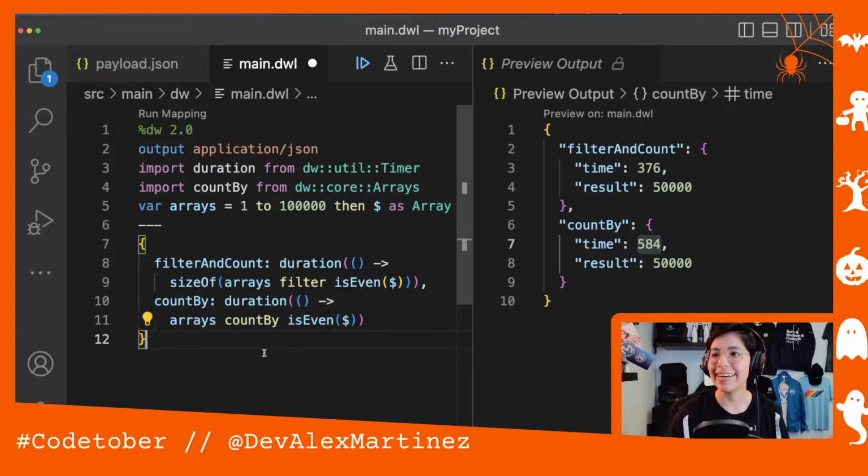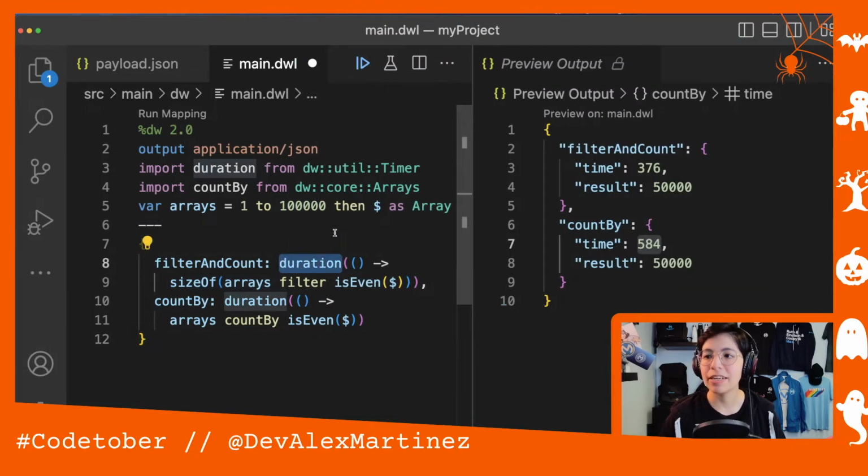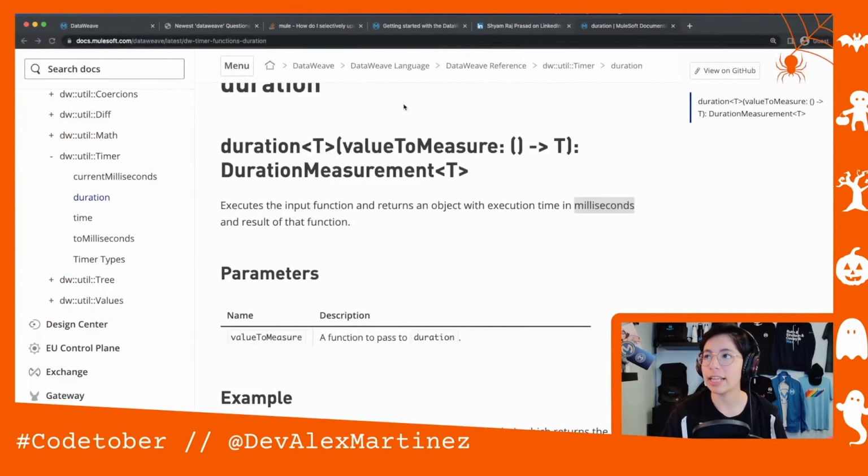there you go. So I can already think of so many use cases where I'm going to be using this duration function for other things, because I'm also not sure when it's better to use one approach over the other. So this was beautiful. I had never thought about using that to compare two different results. So thank you so much, Shyam, for creating that post.